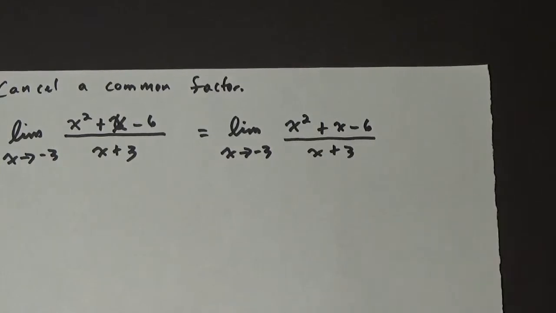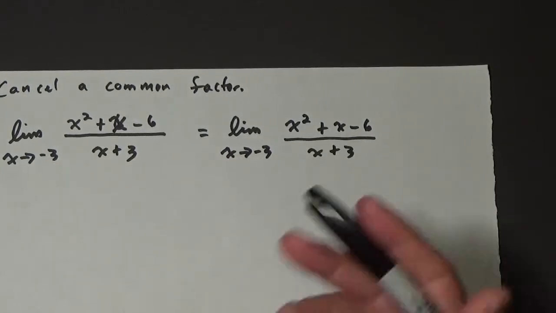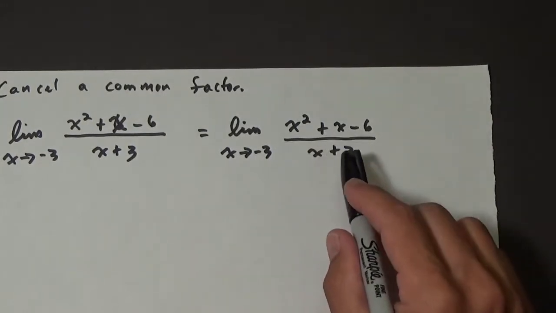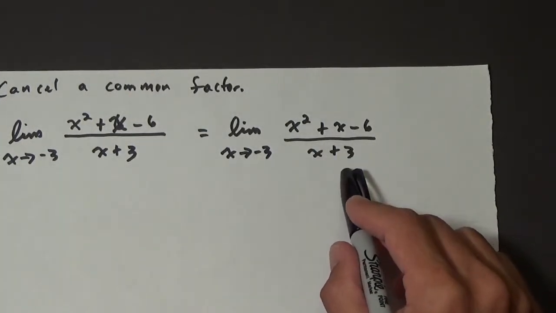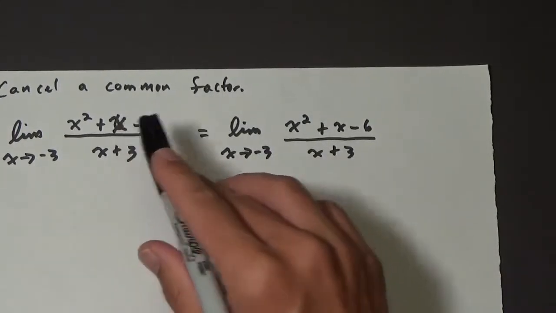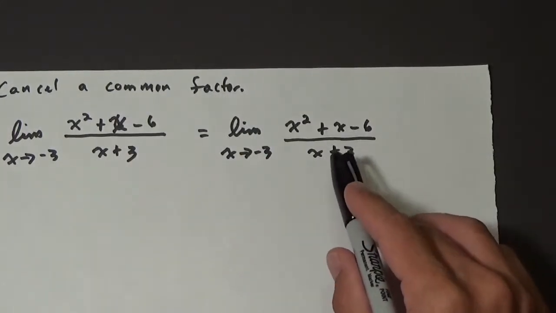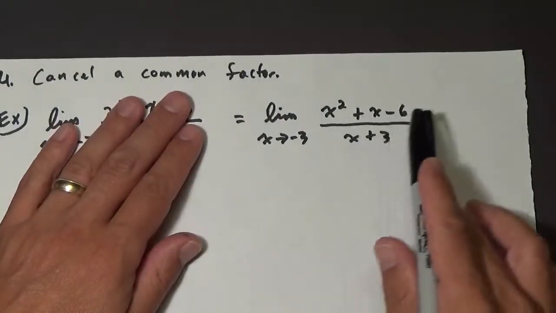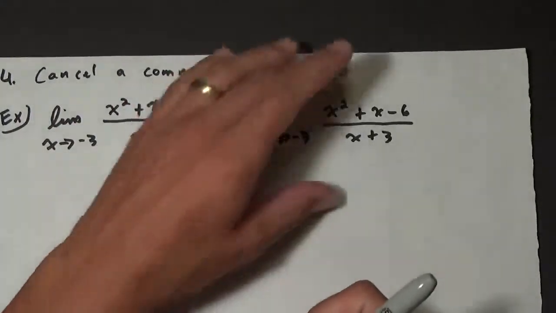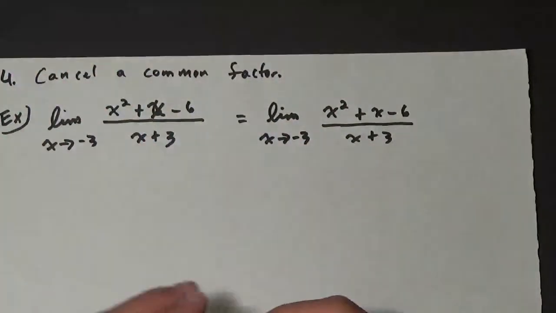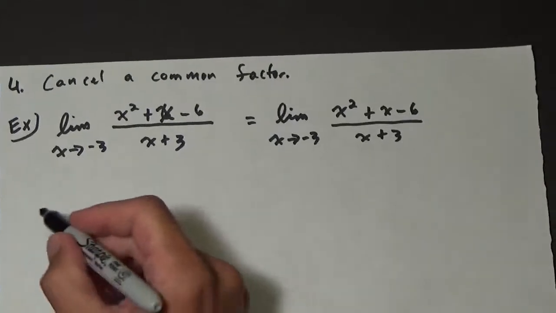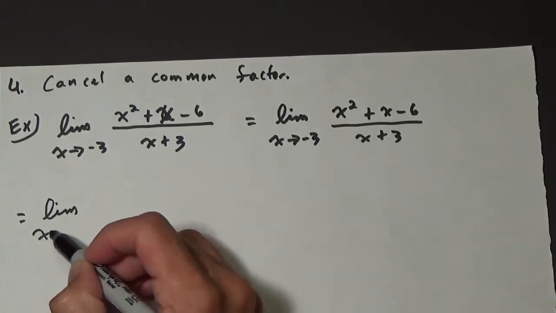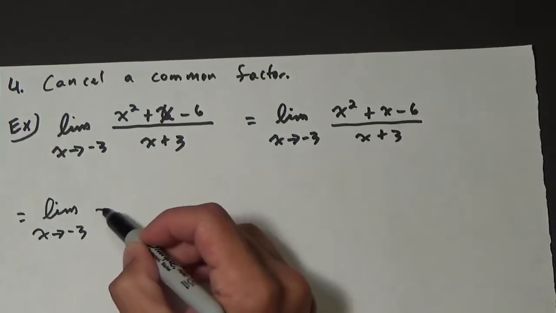So then we think, well, what's another thing we can do? Now, numerically is an option, but there's another neat technique about finding a common factor and canceling it out. So in this technique, what we're going to do is factor the numerator, and if you can factor the denominator, you also do that. But in this case, we can only factor the numerator. So we're going to have the limit as x approaches -3.